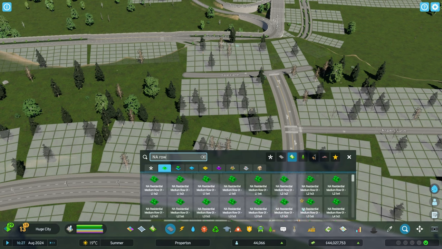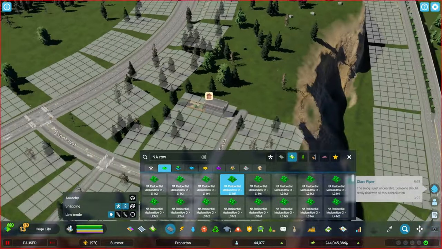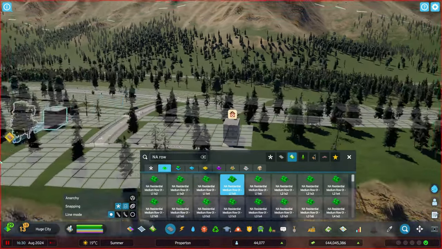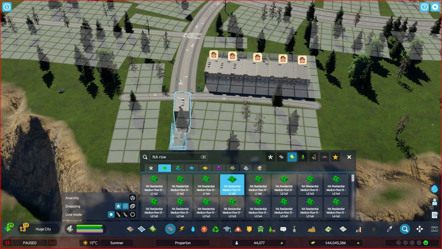And let's see, let's grab level one, 1x5. And we'll just place maybe one there, and let's see how that looks. Yeah, I think that's the vibe I'm going for. So we'll place a bunch here. I just want to get an idea of what I want to place here.